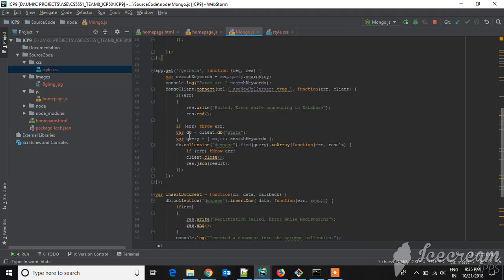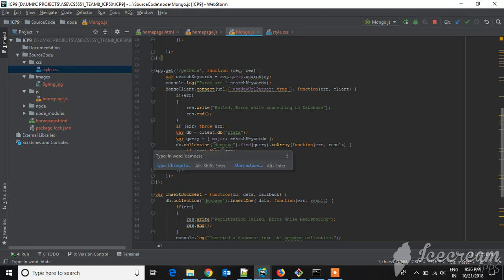As you can see here, some code like demo IC HData. What is this HData and demo IC? When you create a database in your Mongo lab, you have to create a collection. Collection is nothing but a table in RDBMS, and the rows are called documents in MongoDB.